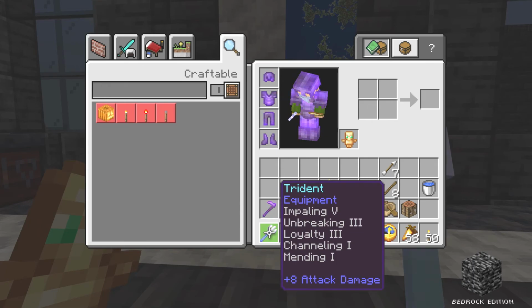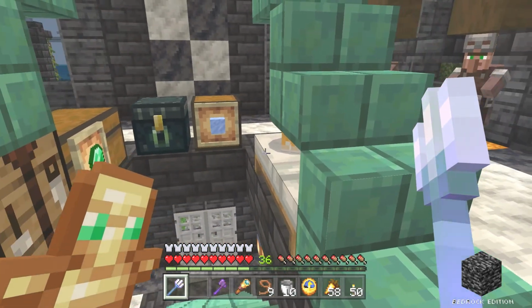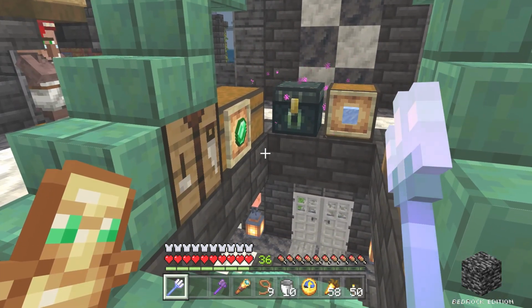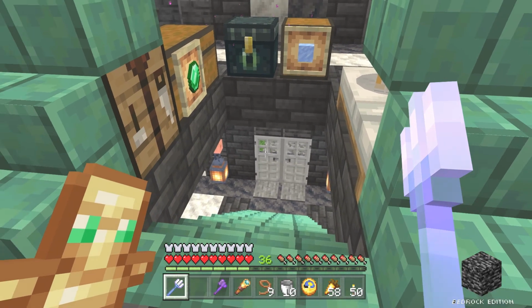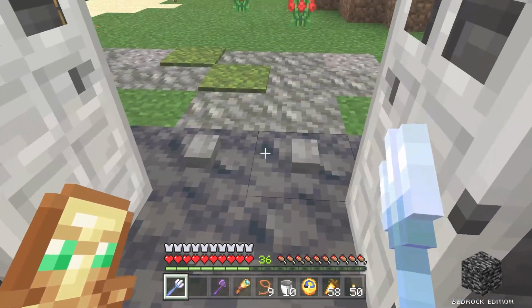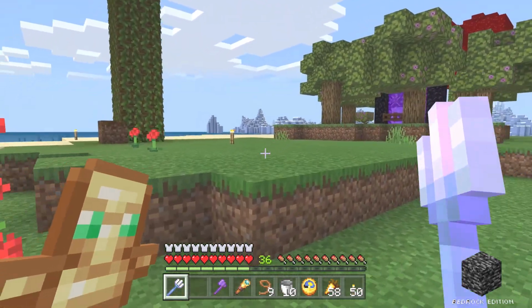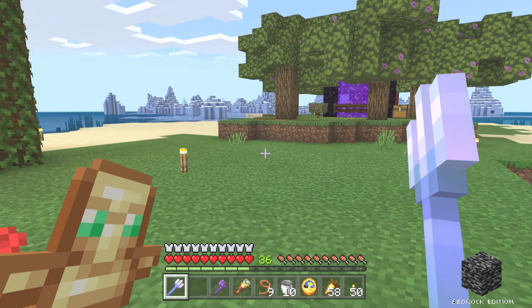In Java Edition, the impaling effect works only on mobs that naturally spawn in water, like drowned or fish or guardians. In Bedrock Edition, it will affect anything that is in water. Not that it makes much difference, because what I'm going to be fighting mostly is drowned and guardians anyway.